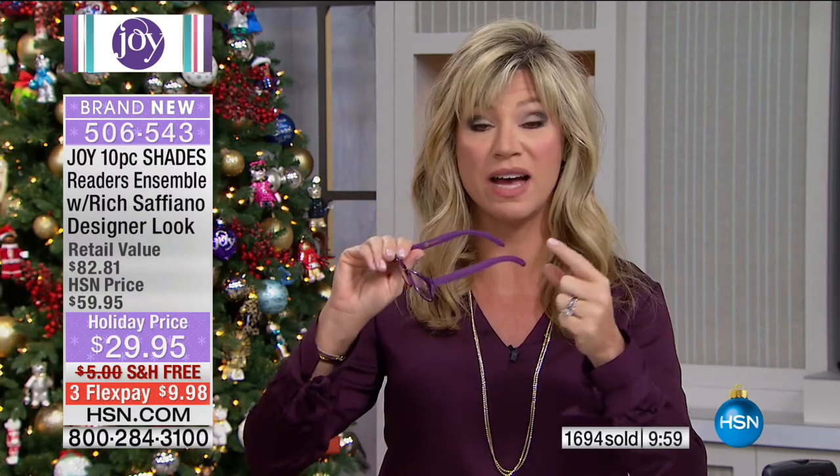World launch of the Saffiano genuine leather. I can't stress this enough. Genuine leather. It's a 22-inch carry-on, or you can check it if you want to, all genuine leather luggage. With the new technology in this that nobody else in the world has, this is Joy's last luggage today special. It is her most limited today special, and you're buying the tote and you're getting a $400 piece of leather luggage for free. That's how huge this is going to be.